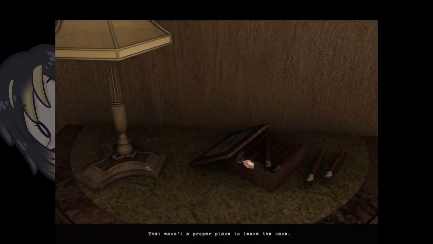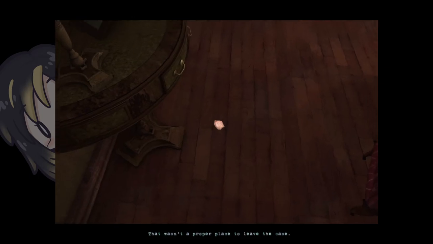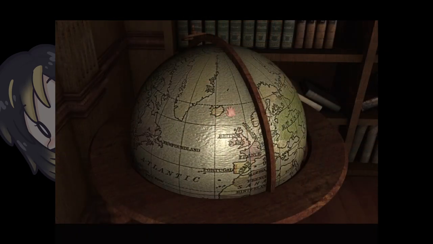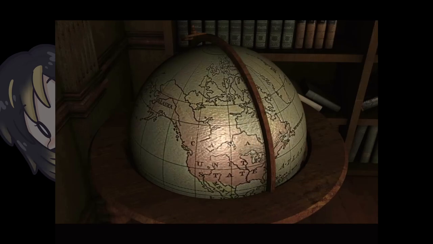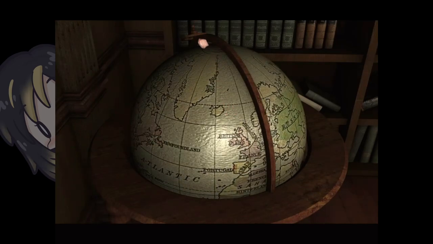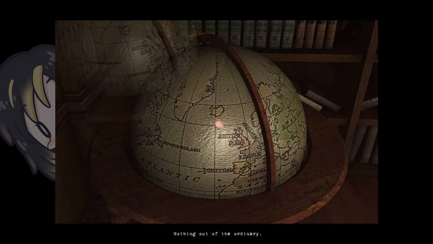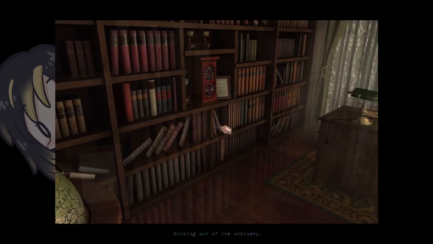What does this do? Impact. This wasn't the proper place to leave the... Okay. So I need to find a proper room to put my cases in. I can play with a globe. But for now, that's it. Nothing out of the ordinary, for sure. Okay, I'm getting the hang of this.